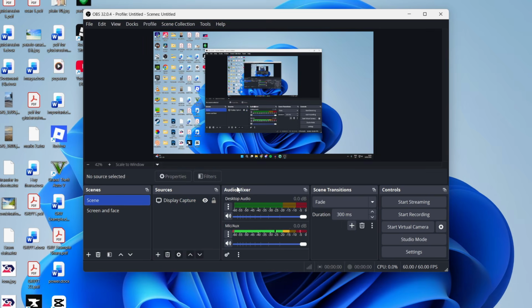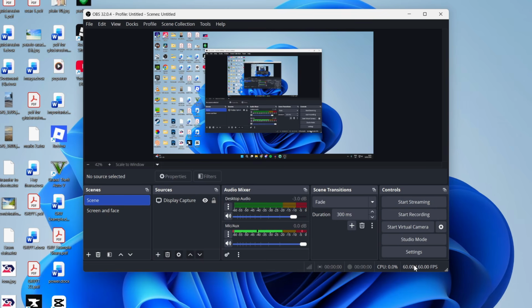And what you can also do is then come to audio mixer and you want to go and lower desktop audio, as often this can go and drown out your main mic if you're speaking and there's something playing in the background. But what we can do is do a test recording, and if you then find later that it's too quiet or too loud, you can come back and adjust it to your liking. So doing a test is super key.